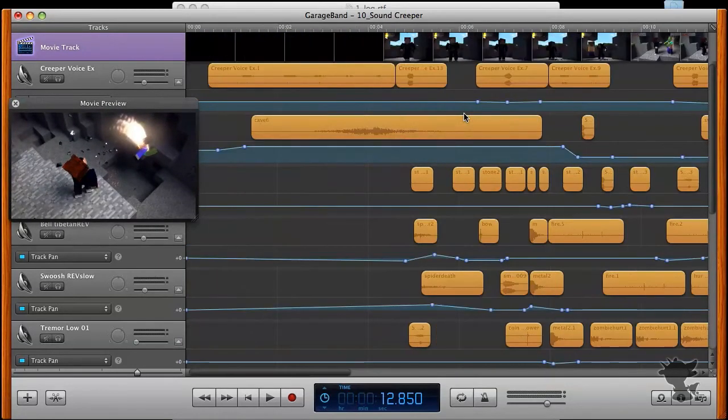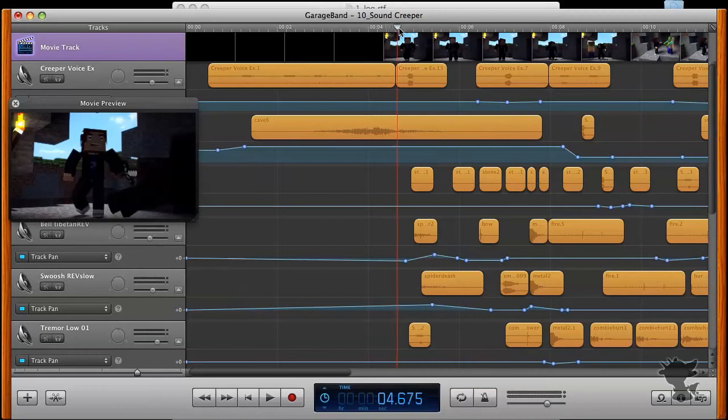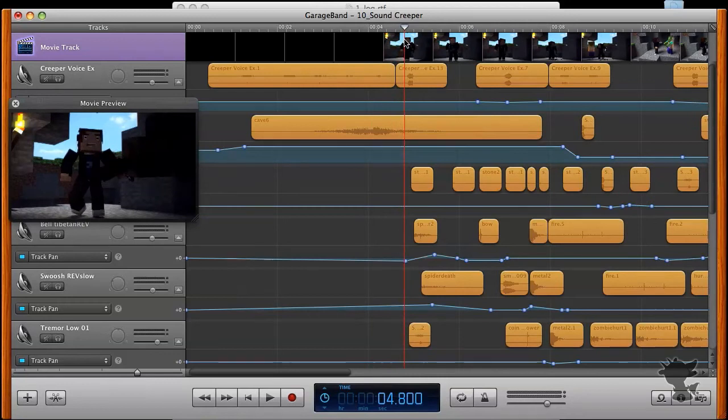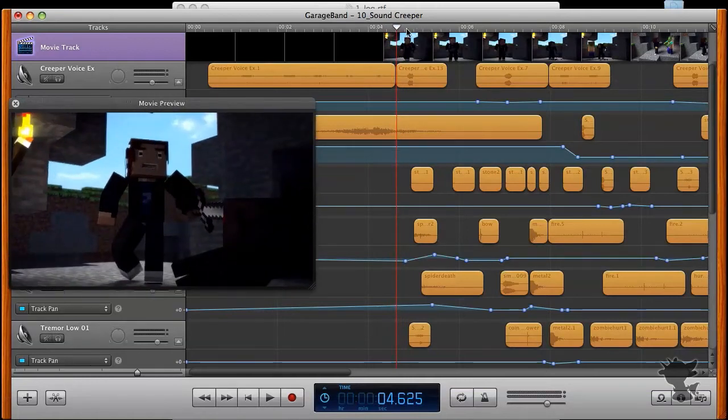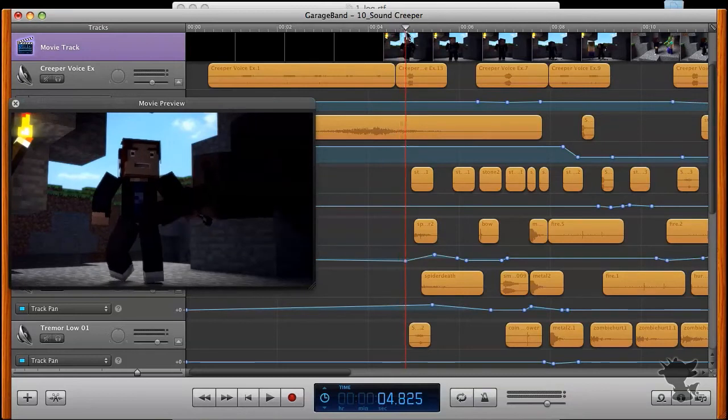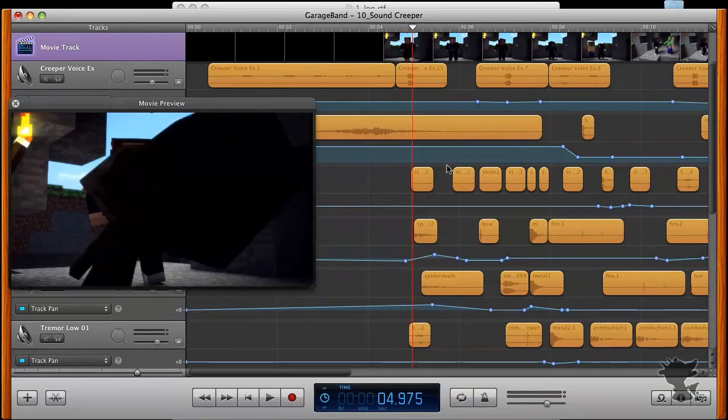So as far as sound goes, the first thing you want to do is the most tedious thing, and that's the placement of each individual sound. I am scrubbing through my entire video, only looking for significant, very cause-effect sound effects. So for example here, if you look at the video, I'll make it a little bit larger so you can see, you see that my foot makes contact with the ground about here, and for that reason I add this sound effect, which is just a footstep sound.